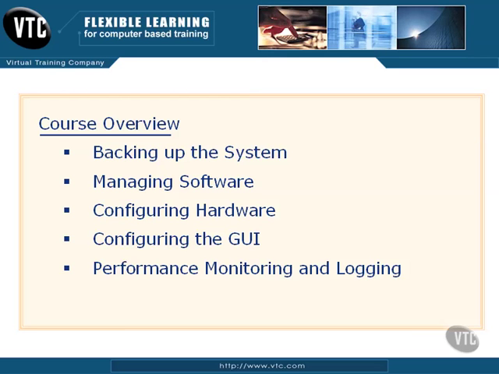Then we'll finally turn our attention to the GUI. Up until then, everything we're probably going to do will be at the command line. So we'll look briefly at configuring the GUI, how to get X Window started, how to configure that, and how to use it. We'll also look at performance monitoring and logging, because we want to make sure that our Unix systems are running at peak efficiency and that they're logging things that they're supposed to be logging, errors, security events, and so forth.